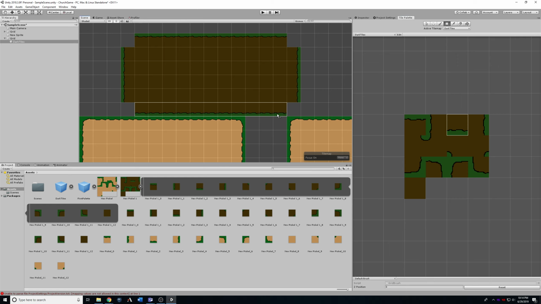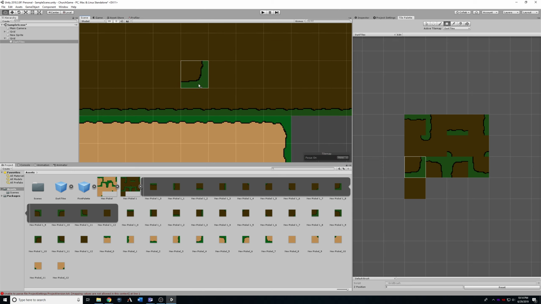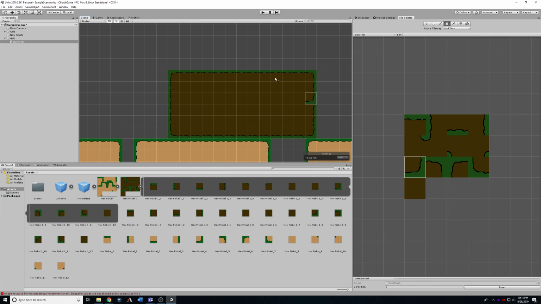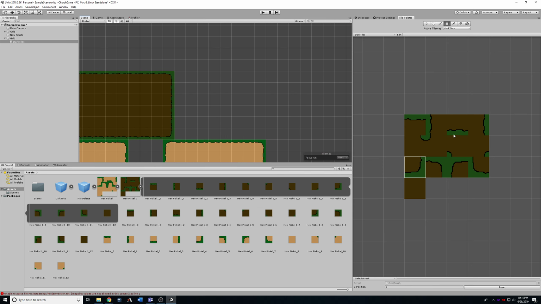Creating the bottom, pop in some corners here, and you see how easy it is to get an environment set up and going. So this is the new tile map that I created, and just to give an example of how we could use the interior corners, we can bring out these guys right here, just like this.